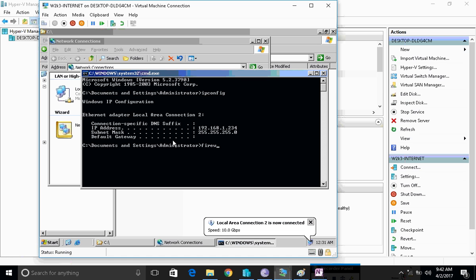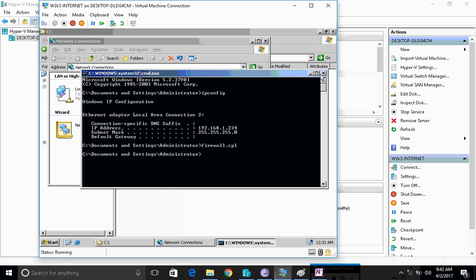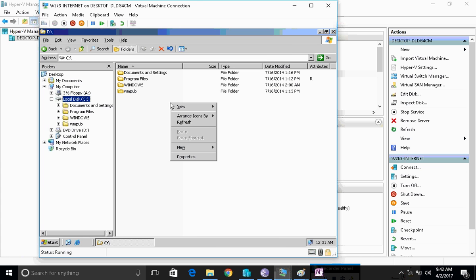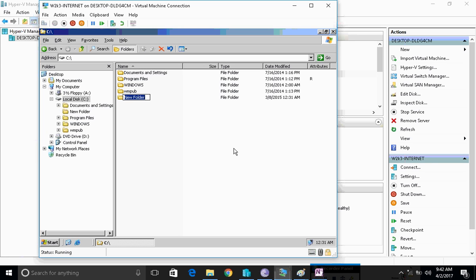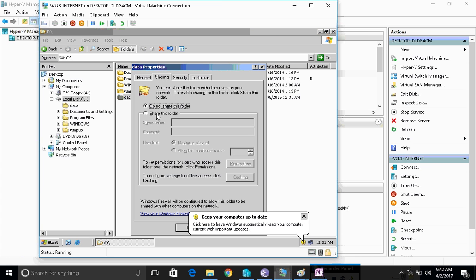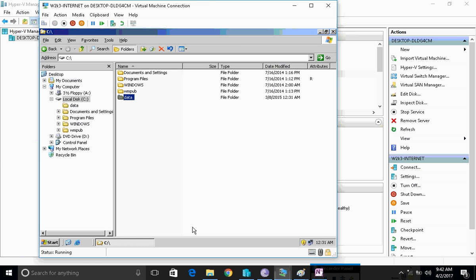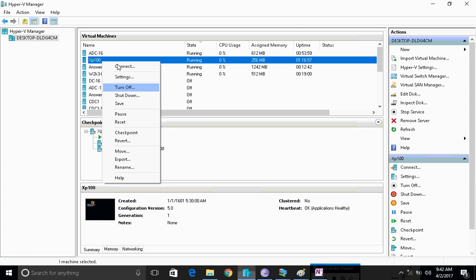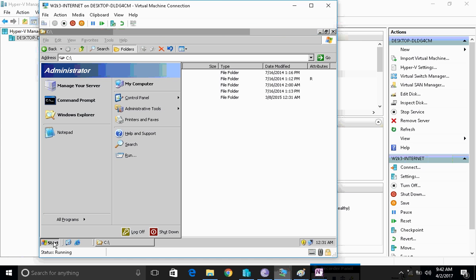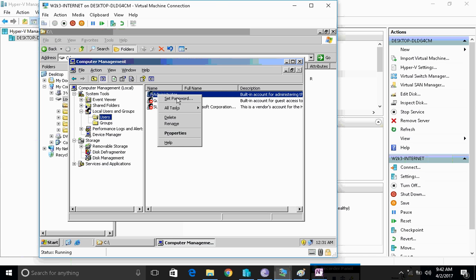Fine. So similarly, here also I am creating a folder. The folder is created. I have shared it. There also I have shown you how to share a folder, and you already knew how to share a folder. I want to access this folder from a client machine. So go to the client machine and access it. Now, for the purpose of network access, I am assigning an IP and password for the administrator here.